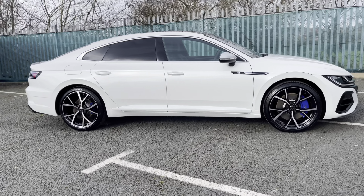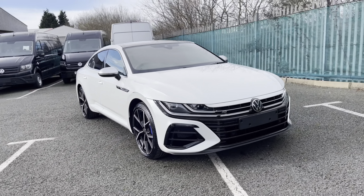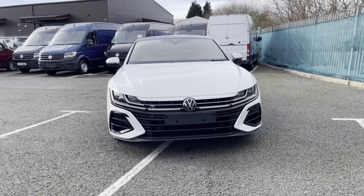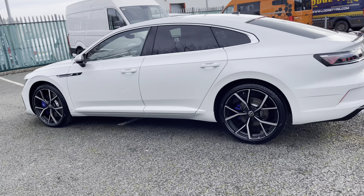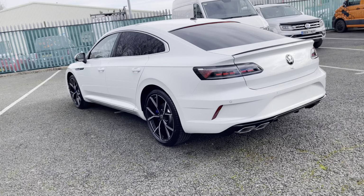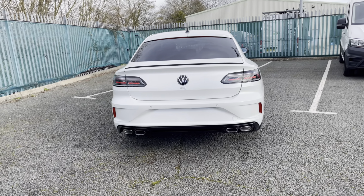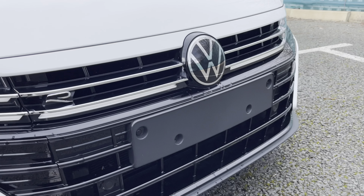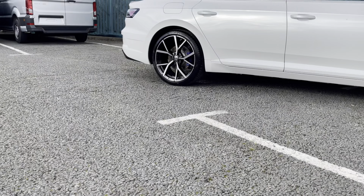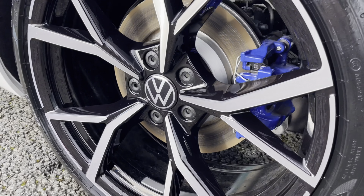It's my pleasure to introduce this fantastic brand new Arteon R 4Motion, seen here in a wonderful Oryx white mother of pearl effect paint. This vehicle is powered by a 2-litre TSI 320 PS petrol engine along with a direct shift gearbox, and comes with optionally upgraded IQ LED headlights, toolkit and heated front climate windscreen. Some of the great exterior features of this vehicle include the contrasting black accents throughout, and not to forget about these optionally upgraded 20-inch Estoril black diamond turned alloy wheels that add nicely to the car's exterior.